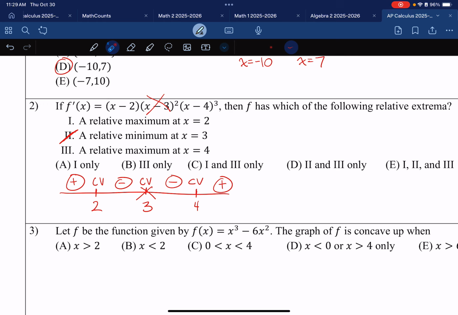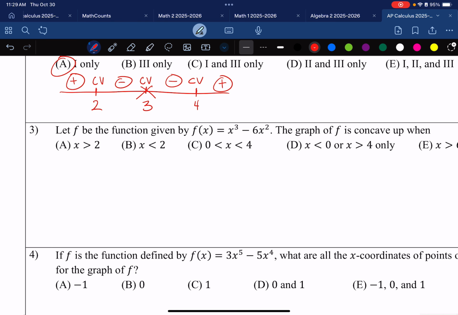and we have our sign chart complete. I'm noticing that at 2, I should switch from a positive to a negative for my f prime because that's the definition of a maximum, and indeed it switches from a positive to a negative, so this one is correct. We already know this one is incorrect because it does not switch signs from a negative to a positive for a minimum because it does not change signs whatsoever due to our even power. But for our critical value of 4, to be a maximum, it should be going from a positive to a negative, but it goes from a negative to a positive. If it had said minimum here, it would have been correct, but it says maximum. Only 1 is correct. Therefore, the correct answer is A.